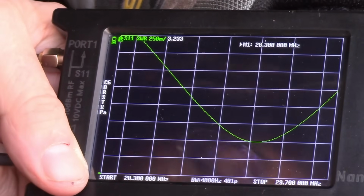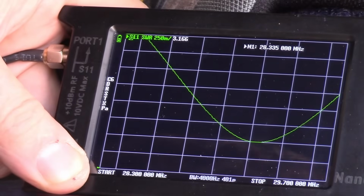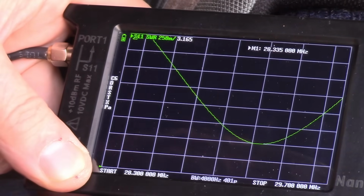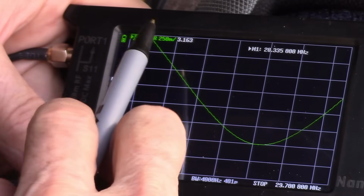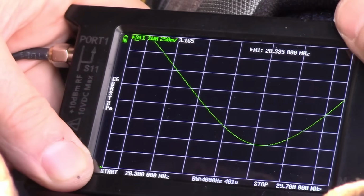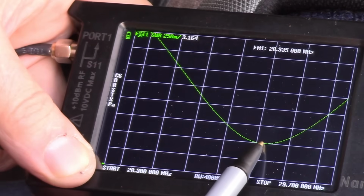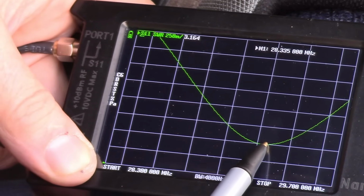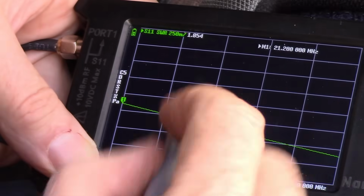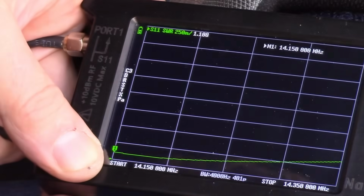And we'll see our dip here. Let's go to 28.332. It doesn't give us that exact breakout here, but we can get to 28.335. And that changes depending on what your start frequency and your stop frequency is, but we'll use 28.335. That's close enough. But here we're reading 3.16, and where is our marker in relation to our dip? Our marker is way up here. So the resonant point is much higher, so this one would like to see the antenna longer. And that's the same thing that 15 meters wanted to see. Here, since the resonant point is higher, it wants to see a longer antenna there on 15 meters also, whereas here it would like to see it shorter on 20 meters.